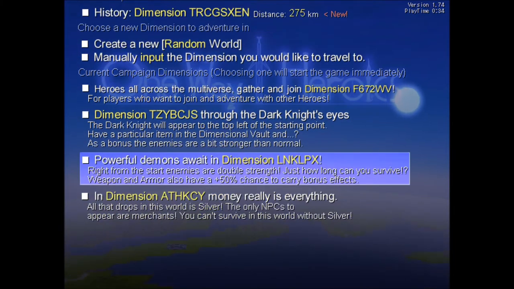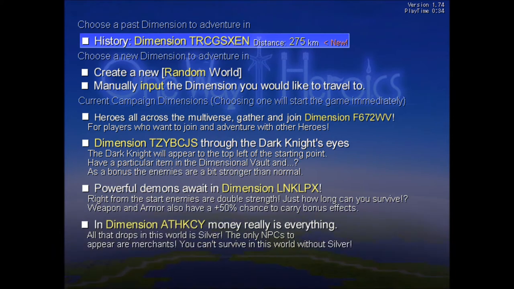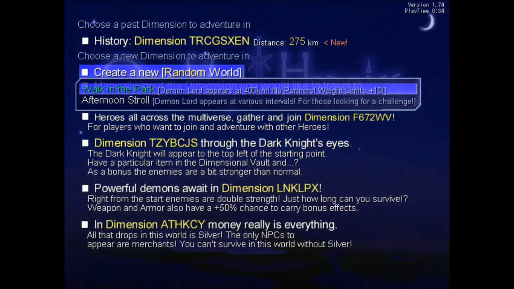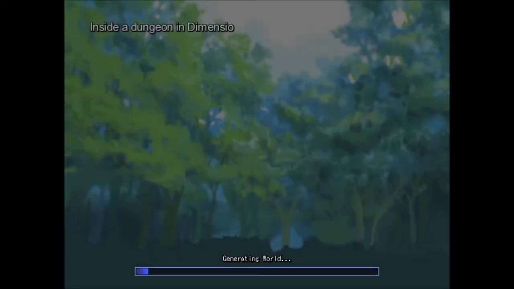And this is the first one. There is another one already out. Let's just go ahead and create a new one. A walk in the park. Demon Lord appears at 400 kilometers. No partners. Weight limit plus 10. After your stroll, Demon Lord appears at various intervals for those looking for challenges. I don't want a challenge right now.